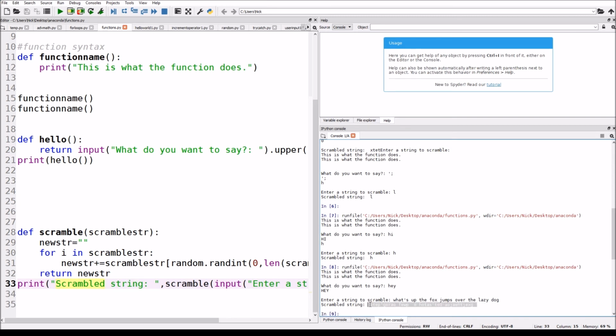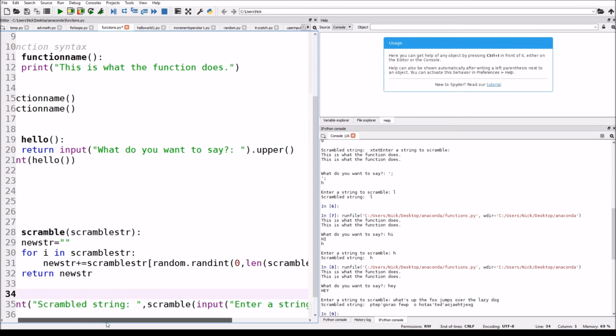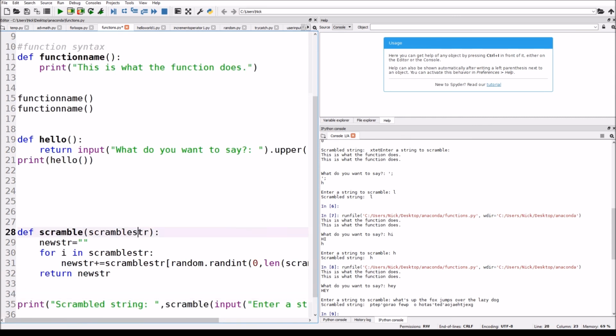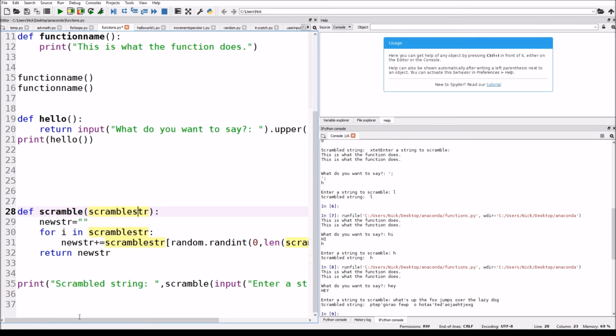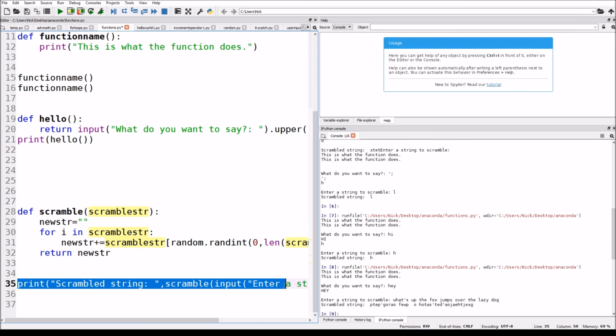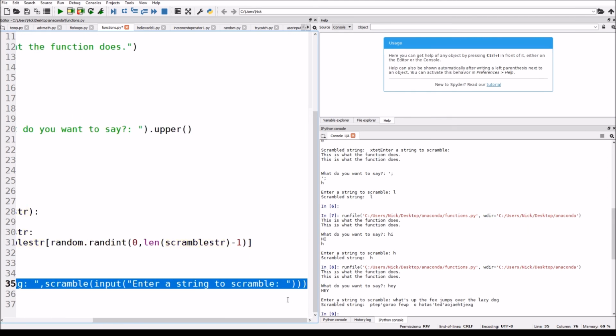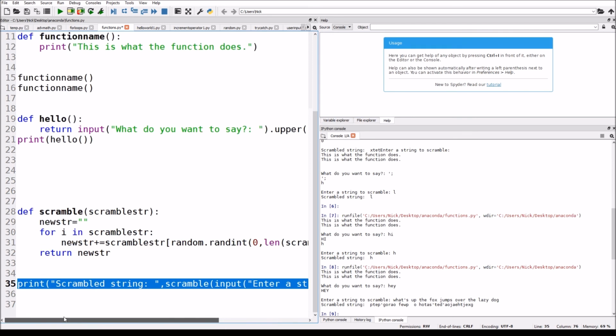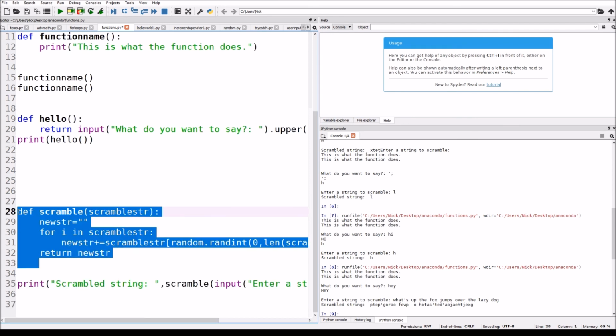But as you can see, there's really huge potential for using things like going through index values of a string and using functions. And really, this only took us a couple lines of code. Depending on how you look at it, the only real thing we're doing is this print statement, and then it's just running through this code.